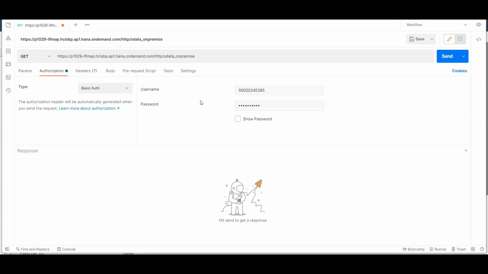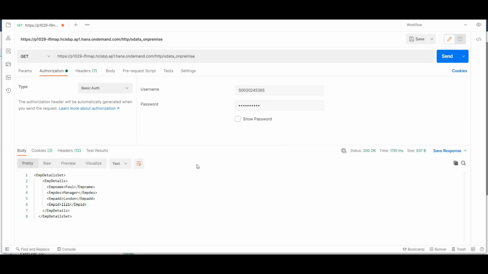Once done, then we will click on send. So we got the data from the employee details entity set. The EMP name here is Paul, manager, London, and the employee ID that we provided 1121.